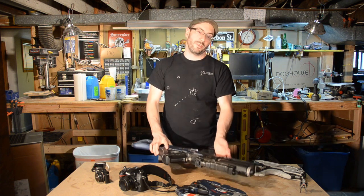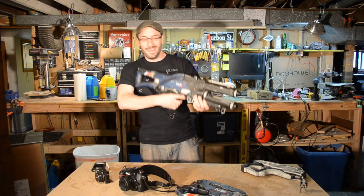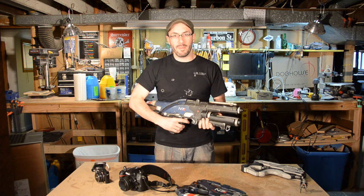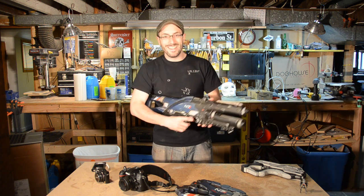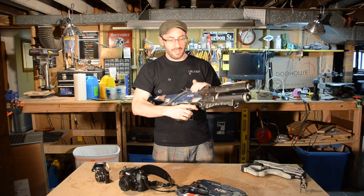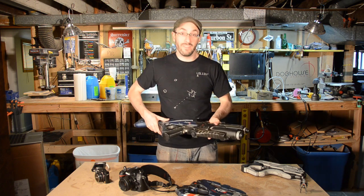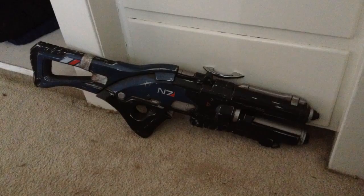For the purposes of this demonstration, I'm going to be using this subject. This is a kit that I got from my pal Harrison at Vulpen Props. This is the N7 Valkyrie rifle. I assembled the kit myself and painted it up, and I figured it would be a nice subject for our photo adventures. So here's the first shot — this is in my bedroom on the floor in the dark, and it looks terrible. You can barely see the object, and you can tell it is on the floor of a dirty bedroom.